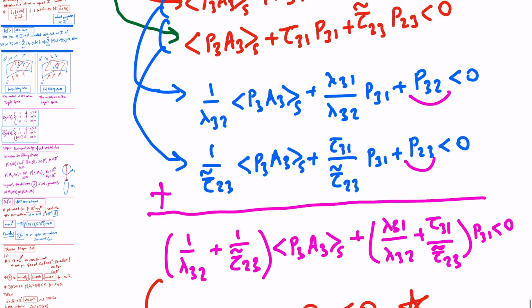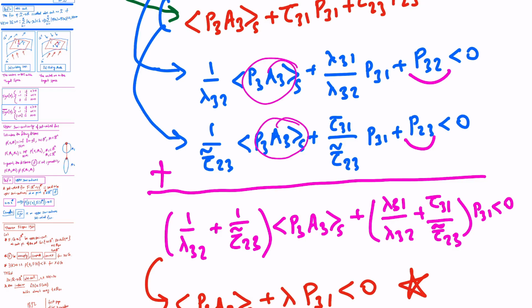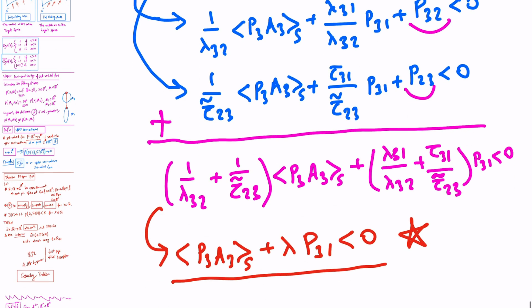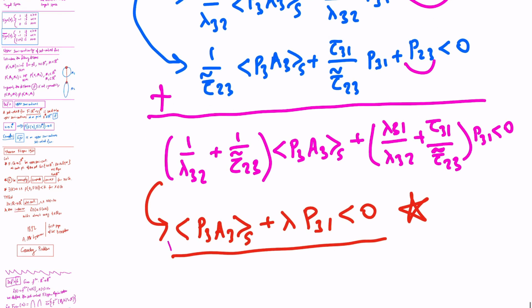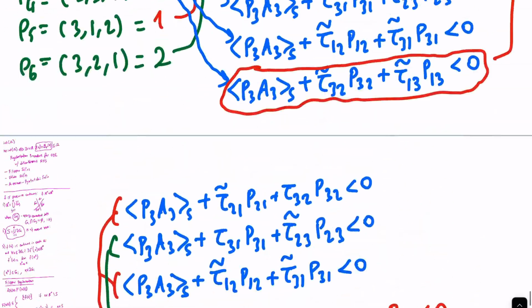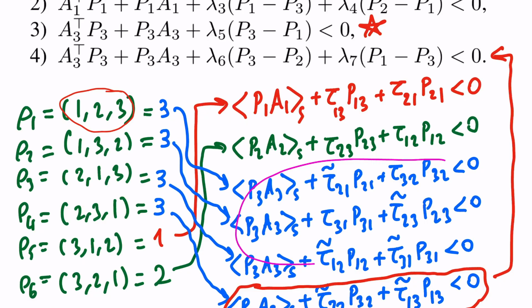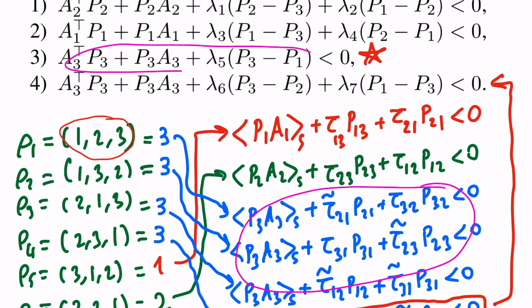Here, again, we are summing them up, and those terms agree. We can factorize it. Every term here is positive. Because of that, this term is positive, this term is positive, and we can normalize it. And this is what we would have: P31, P31, that's it. So this is the explanation of how we were able to go from those three LMIs to that one LMI.